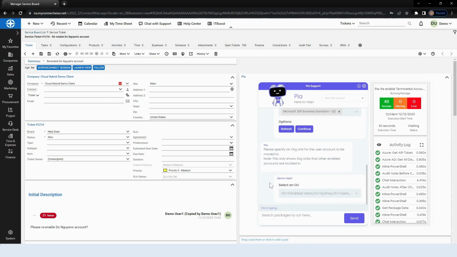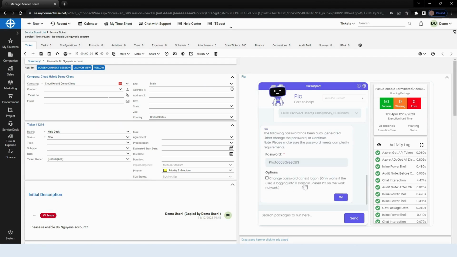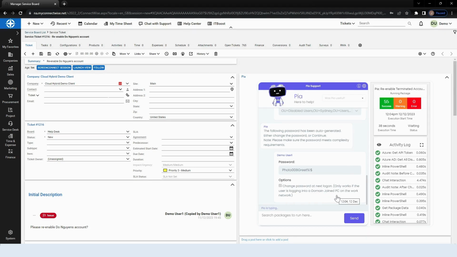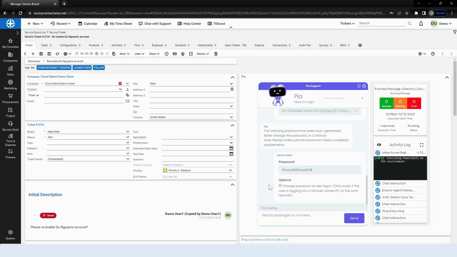and then we go through and we can see here's our password prompt to set up a new password. We press change at next logon, we'll hit go. This automatically created password can be adjusted, but you can also input the password complexity policy in the client's configuration just to ensure that we hit the maximum length. We're using special characters, capitals, lowercase, all that sort of thing.